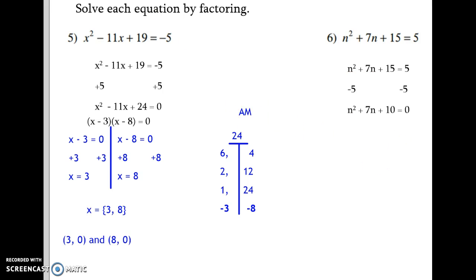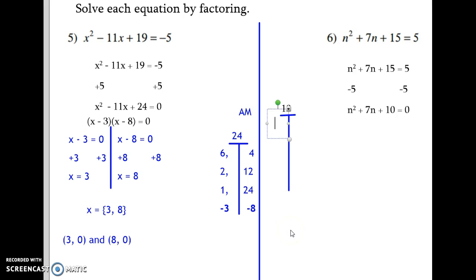We're going to use the AM method again for this side. So we'll put a little dividing line here so we don't mix everything up. The AM method means we're trying to find the numbers that multiply together to give us 10 and add to give us 7. So we take our 10 out here, and we make a little T-chart for it. In the T-chart, we're looking for all the numbers that multiply to 10, and hopefully one of them is going to add to 7. Oops, messed up that line. That's crooked lines for you.